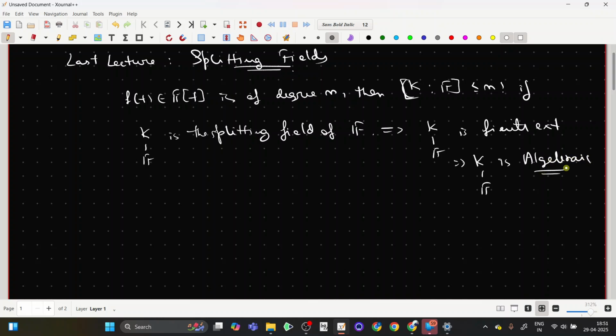Getting my point? Actually, an extension being algebraic seems very complicated, because the definition includes that every element must have some minimal polynomial over F. But what we see is that if we choose some fixed polynomial over F and take the smallest field over which that polynomial itself splits, the extension is still algebraic in nature. Getting my point?